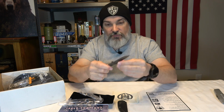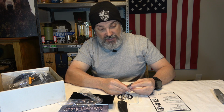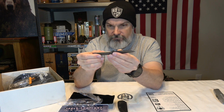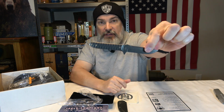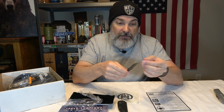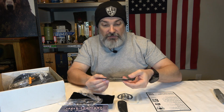Let's see, let's get into the actual knife, because that's what we care about, right? And yeah, it says China. Yeah. And then it's got the name on the other side. But it's interesting because it has a texturing. There's no scale to speak of. It's just the raw steel of the knife that has underwent the process of putting the texturing for your handle. And then they give you a little choil down here. And just a little nice little blade. And like I said, you guys can see, it's got that stonewashed kind of look, that weathered kind of look.